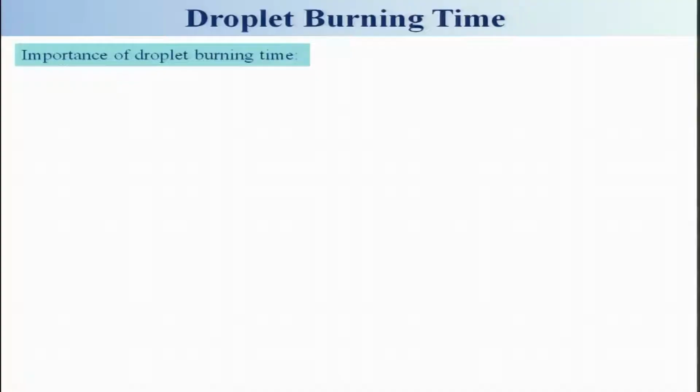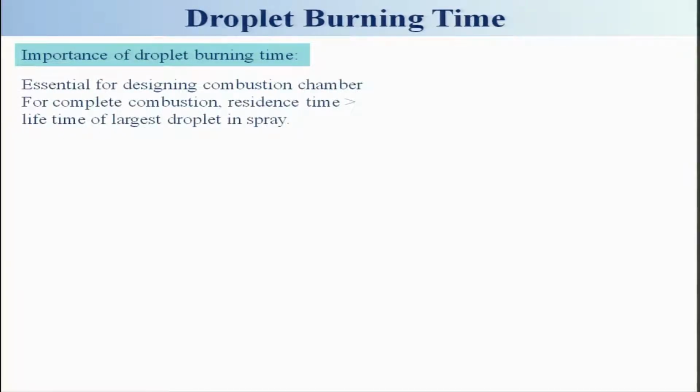It is very important to estimate the droplet burning time. Why? Because when you are designing a combustor, you should see that all the droplets are consumed before going out of the exit of the combustor. Otherwise, it will be a problem, not only for emissions but also energy inefficiency and other things. As I told, it is essential for designing a combustor.